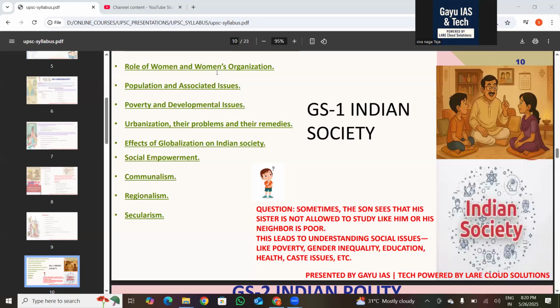Here, the conclusion from my side is that GS Paper 1 does not prepare you for a job, it prepares you to understand our nation, her tears, her songs, her maps, and her memories. Only then can you truly serve her. Paper one is India's heart, and I must read it to serve her soul.